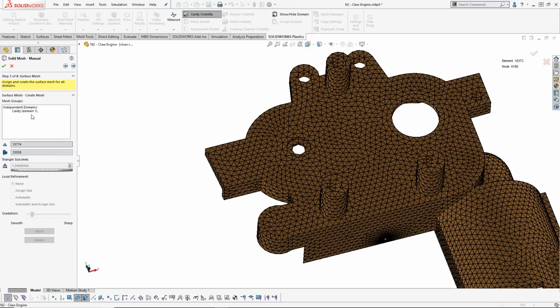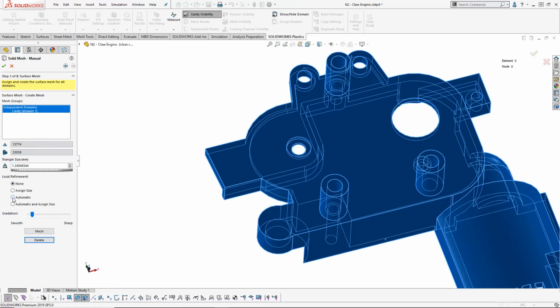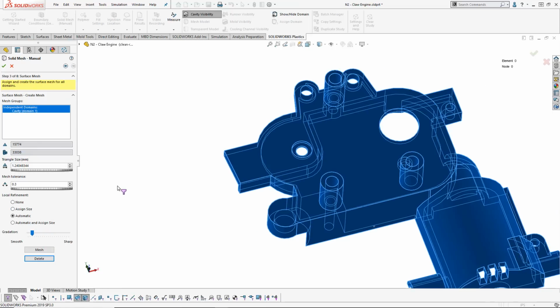So typically instead of running with no refinement, I'll tell it that I'm doing automatic refinement. This will go through and utilize the mesh tolerance, which is the ratio of the minimum triangle size to the triangle size. So it's actually trying to balance the triangle sizes from one triangle to the next.